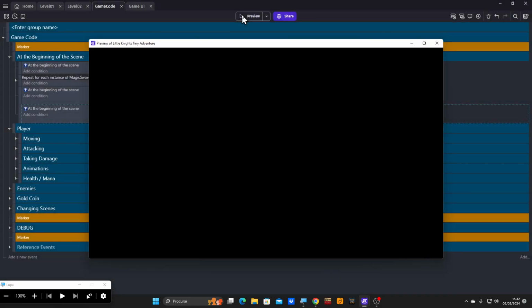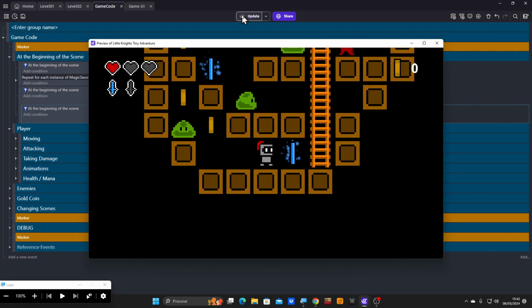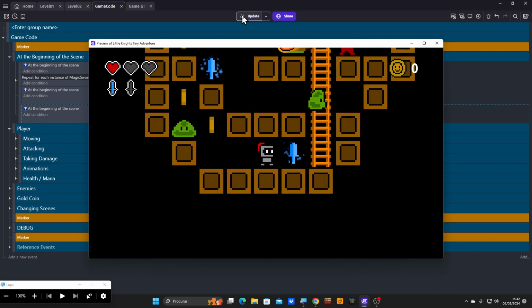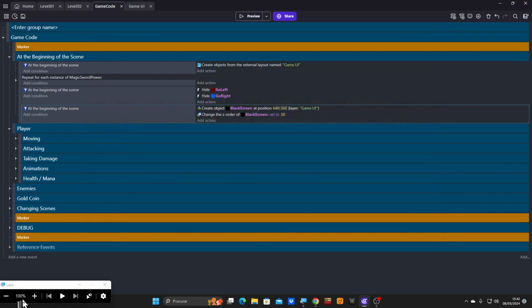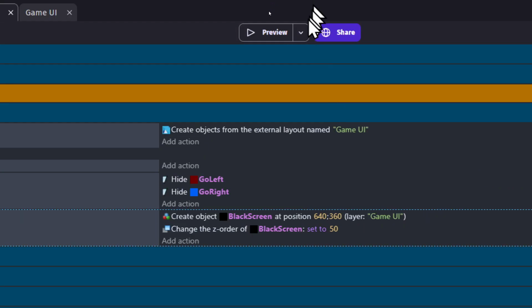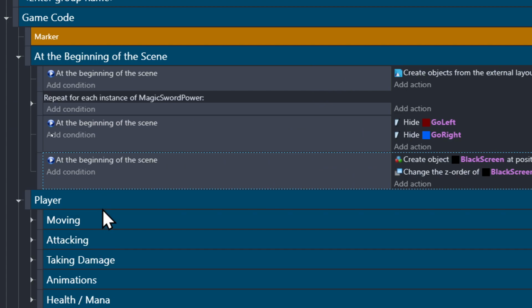So now there is no game. Uh-oh. What happened? Why can we not see the black screen? Where did I mess up? Game UI, at the position, black screen, at the beginning of the scene. What is wrong? Why is this not being created?